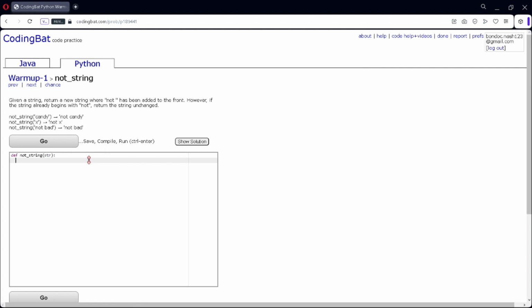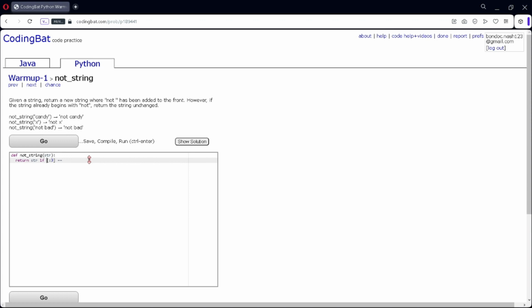Given a string, return a new string where not has been added to the front. However, if the string already begins with not, return the string unchanged. So you can use either startswith. I don't know how to use startswith, by the way. I'm not very familiar with it. Usually I do it like this: return str if I don't remember if it's 3, something like that.